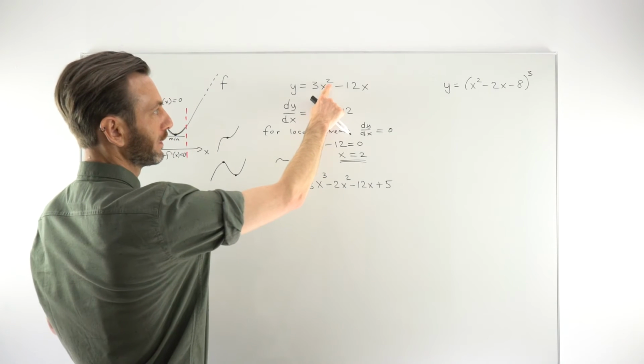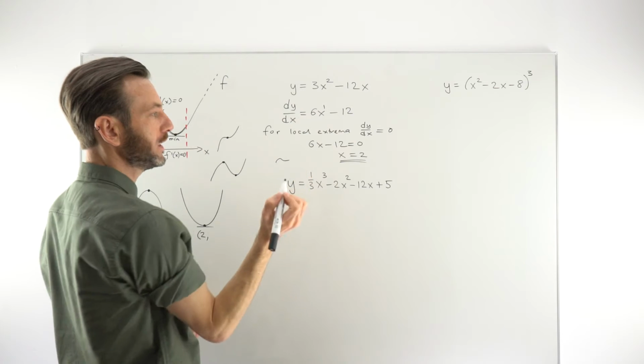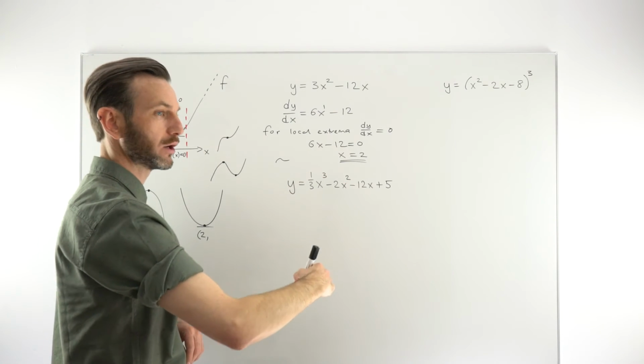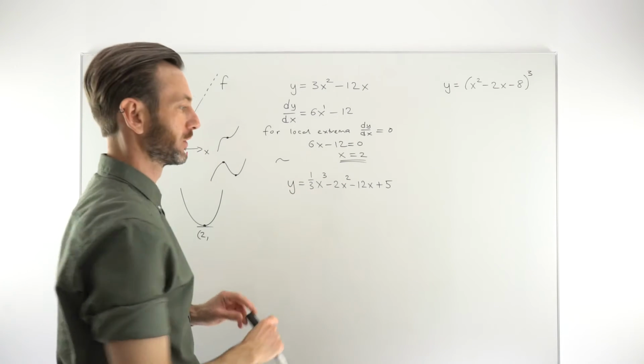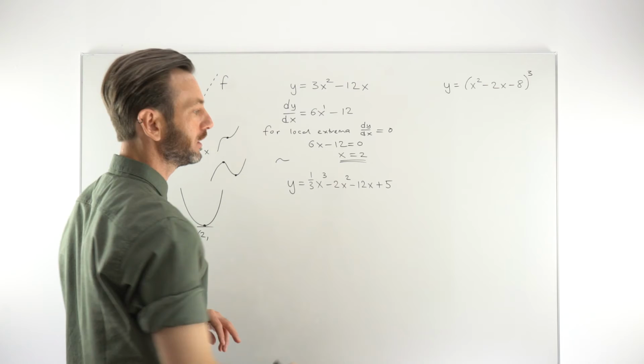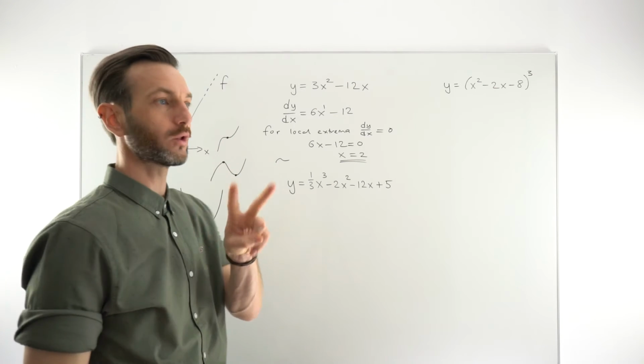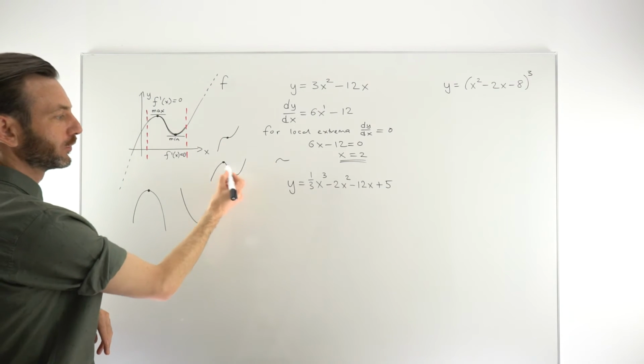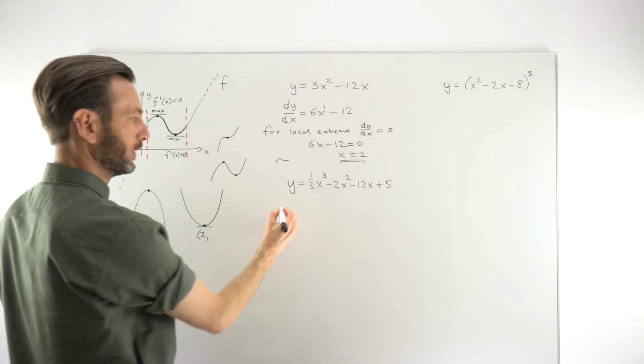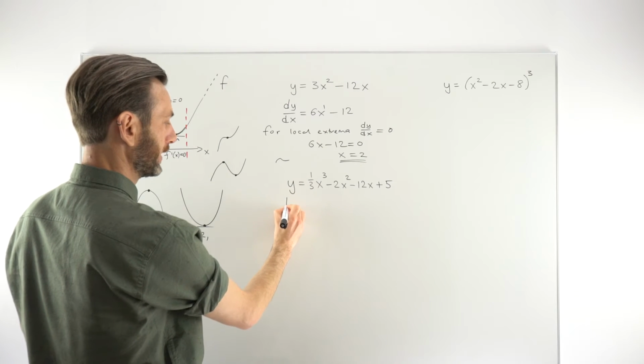In the same way this one went from a squared to an x to the 1, this is going to go down to a squared, which is a quadratic equation. So we're going to get a quadratic equation here. If we solve that, we should get 2 solutions, which ties in with the geometry of a cubic function. Okay, so it's good to have that expectation.